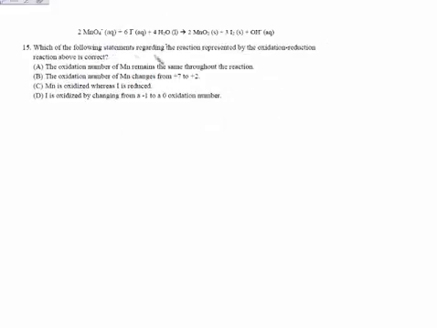So now we have this redox reaction, and which of these is true? So now I looked over this before, and all of these are false for one reason or the other, but it does seem like this is true, because notice the iodine here starts out at -1, and over here it ends up at 0, so clearly the iodine is oxidized. See, the number here is actually going up.